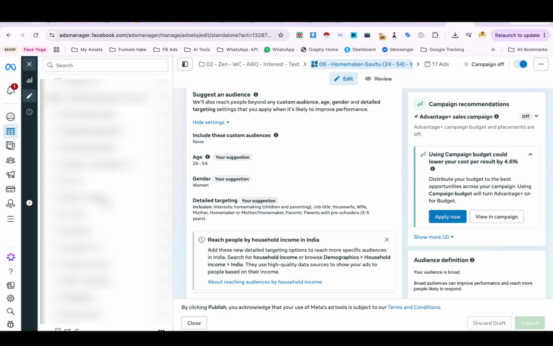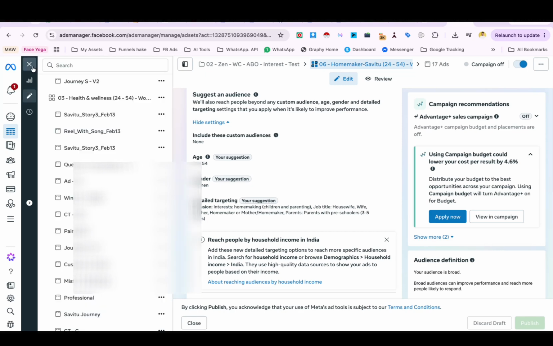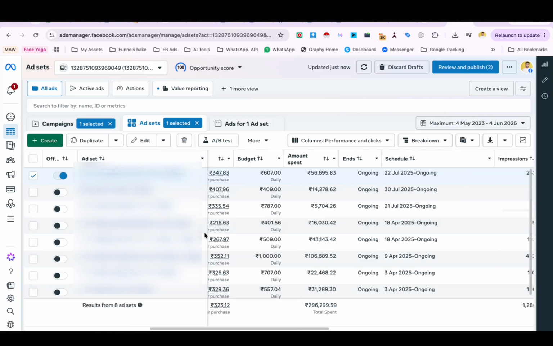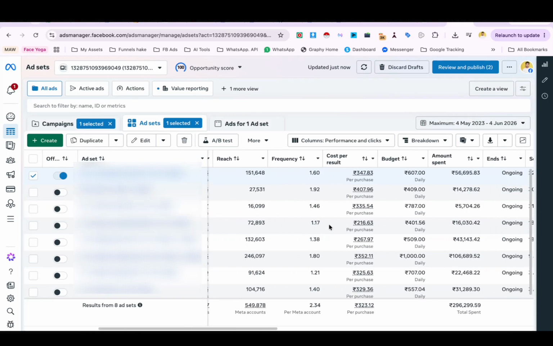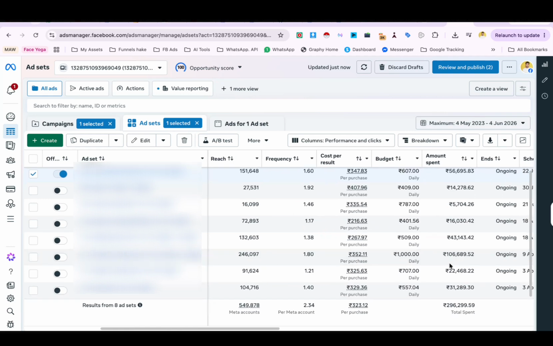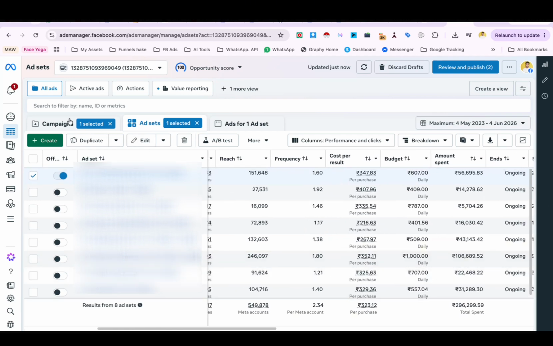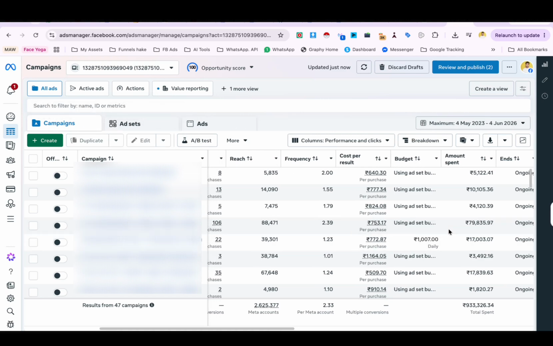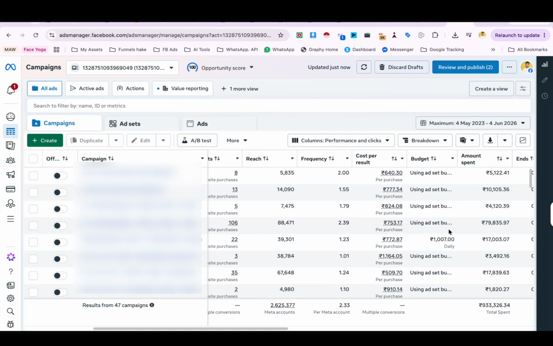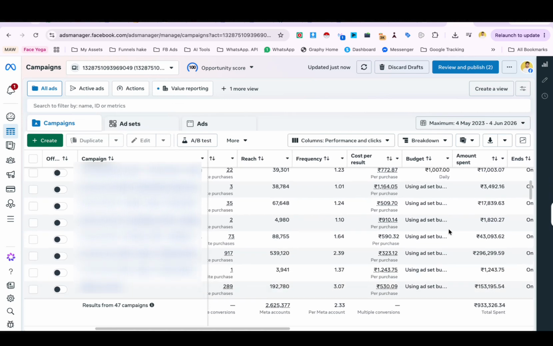So due to some personal reason, I can't open the ads creative because it's already going on. So yeah, I hope you understand. I opened this particular ad account with you as well. If you want to know each and everything regarding this kind of campaign, you can book a one-to-one call with me, and me and my team will help you to achieve this kind of result.